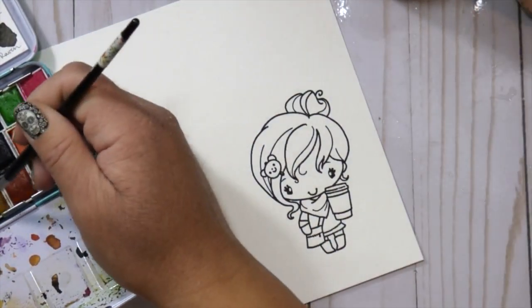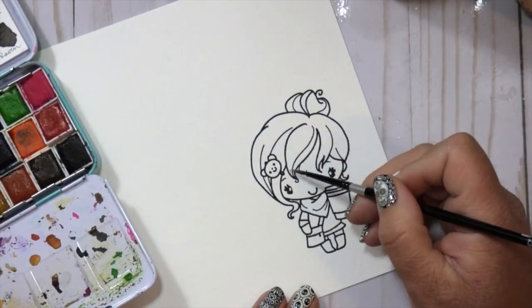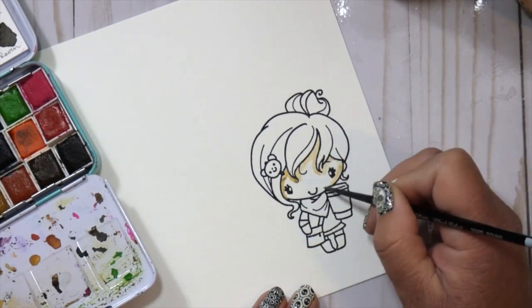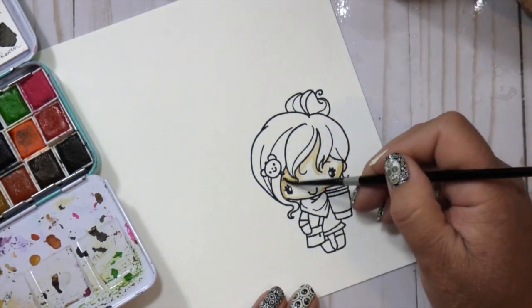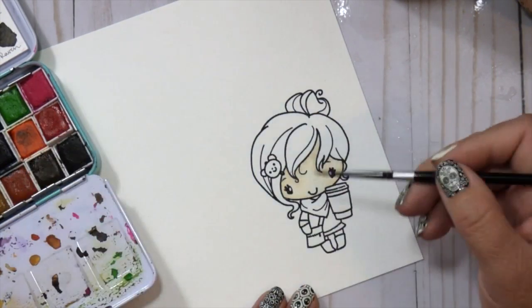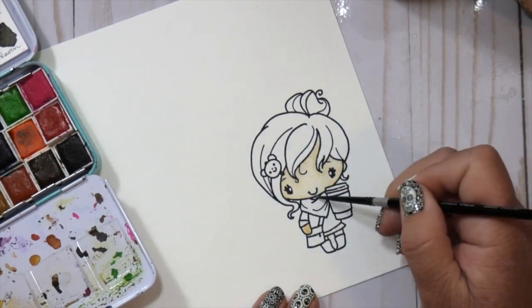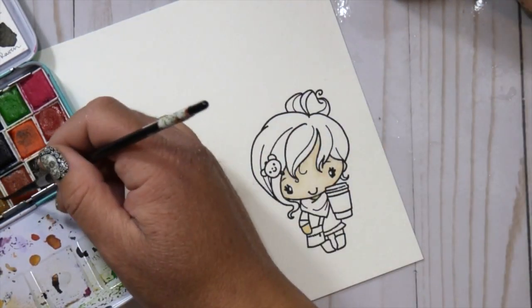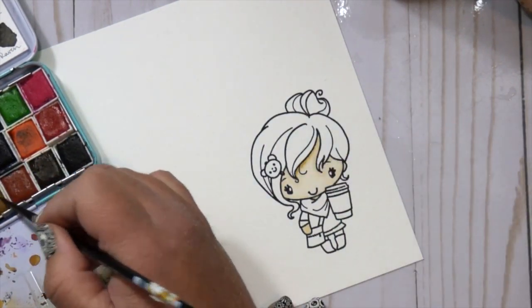So I stamped on this Strathmore watercolor paper. It is a card and it's already folded and pre-scored and all of that, so it's great to make quick cards, and it's already watercolor paper. So I stamped my image on that using a Misty so that I could stamp several times and get a good clear impression.